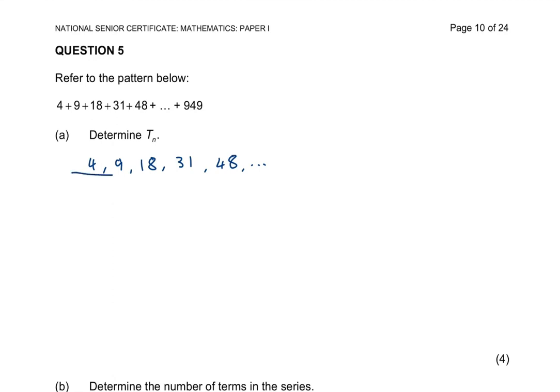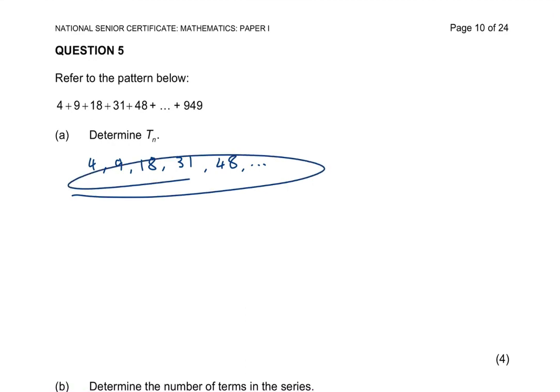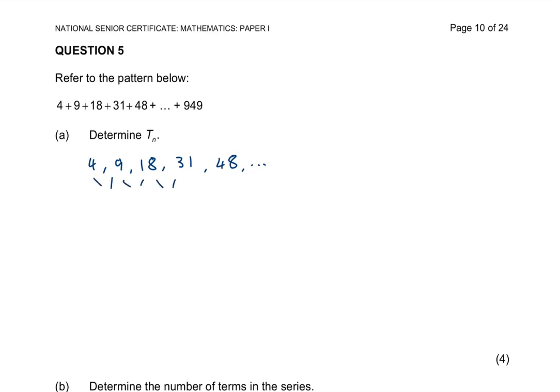Now I need to find out whether this is going to be an arithmetic series, in other words, with a constant difference, whether it's going to be a geometric series with a constant ratio, or a quadratic series with a constant second difference. Okay, so if this were to be an arithmetic sequence, then there would have to be a constant difference between all of our terms. So let's find the difference and see if it is constant.